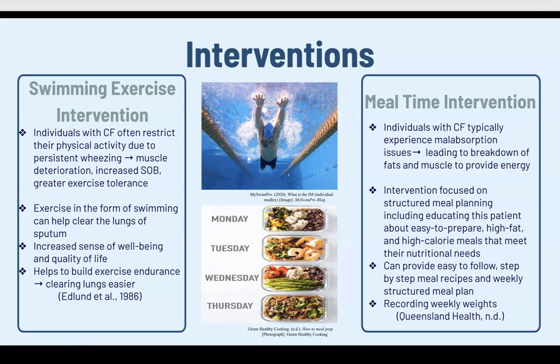Swimming helps clear the lungs of that thick, sticky mucus like we talked about before, and so this can help promote better respiratory health for this patient. It has also been found that swimming can improve overall health and well-being and enhances the quality of life for these individuals as well. Additionally, swimming helps build exercise endurance, making it easier for individuals to manage their condition and clear their lungs more effectively.